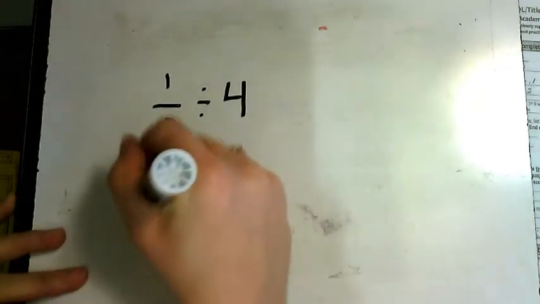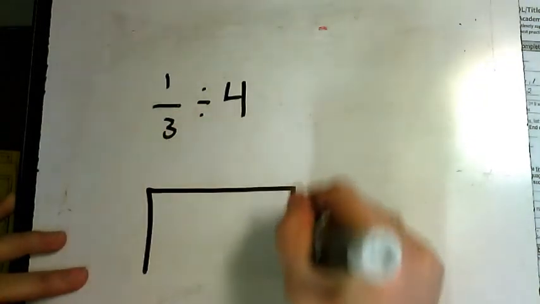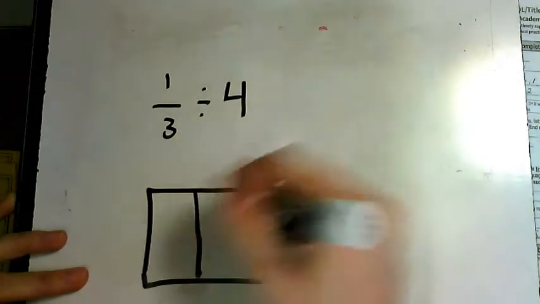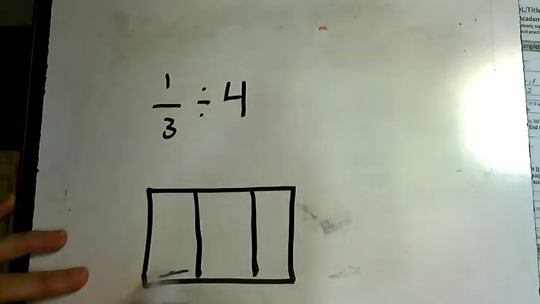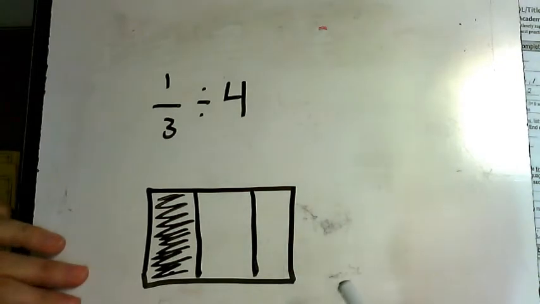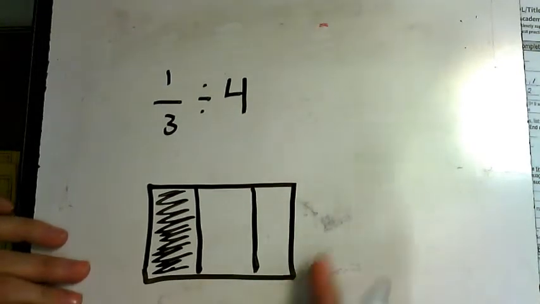Step one would be to model that fraction. I like to use squares and rectangles just because they're much easier for me to draw. So the first thing that we're going to do is we're going to model our fraction. In this case, we have 1/3. Remember how in small group I talked to you guys about how I like to think of this as a pan of brownies. So the entire thing is the full pan, but I only have 1/3 left.